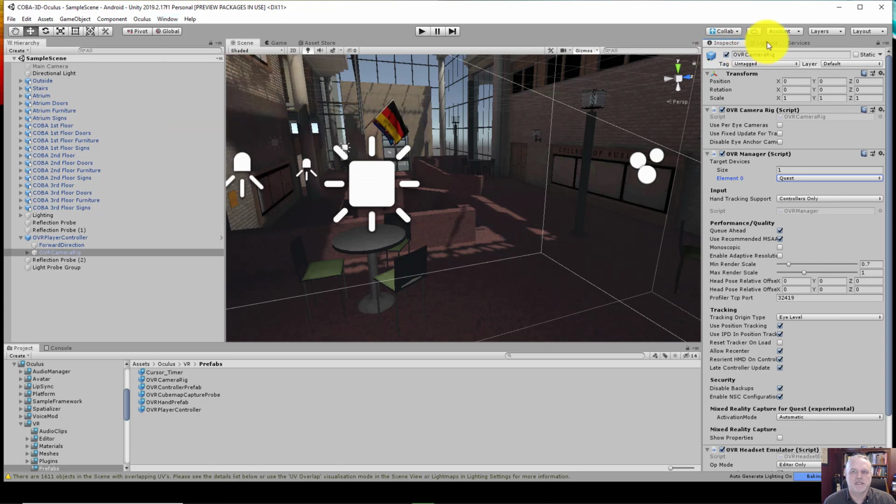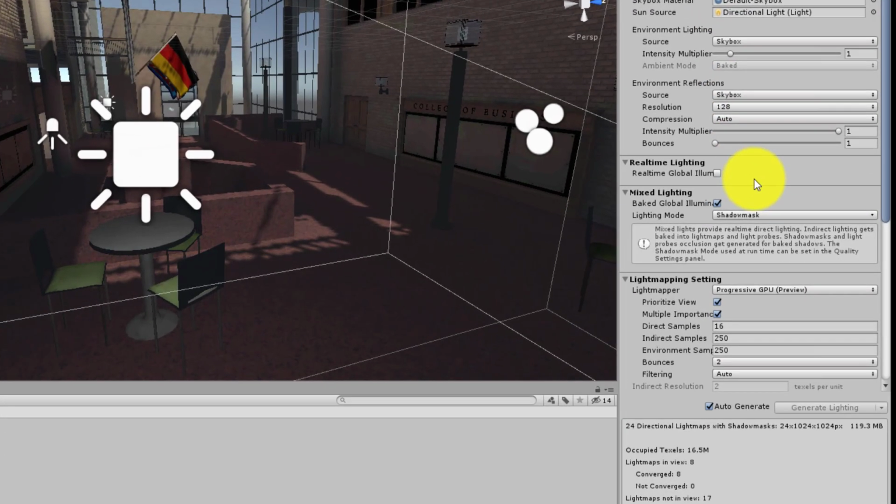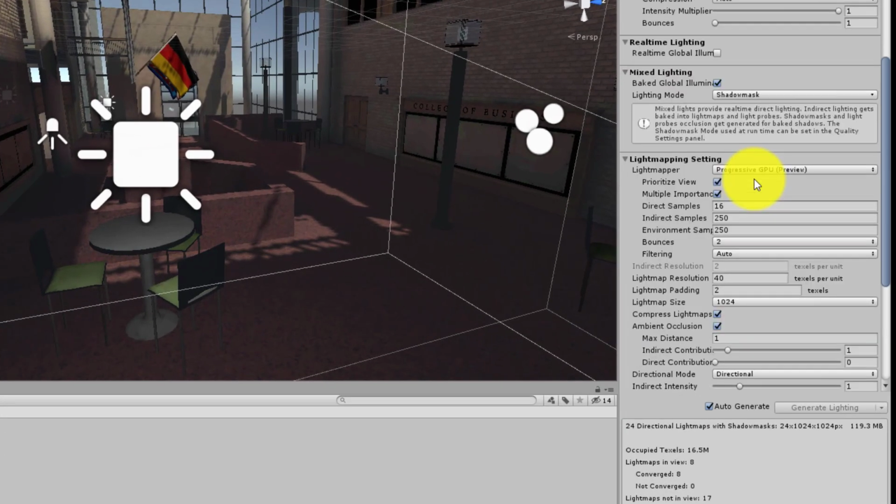I like to have my lighting settings right by my inspector because I use the lighting tool set all the time. So, scrolling down a little bit underneath lighting, set the real-time lighting off. You do not want to use real-time global lighting. That is very critical. Also, if you've got a decent graphics card in your system, go ahead and change this to progressive GPU.